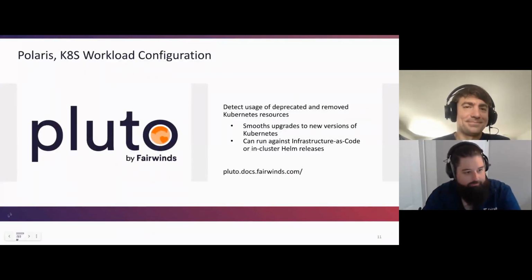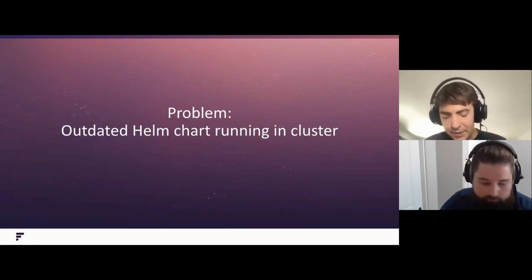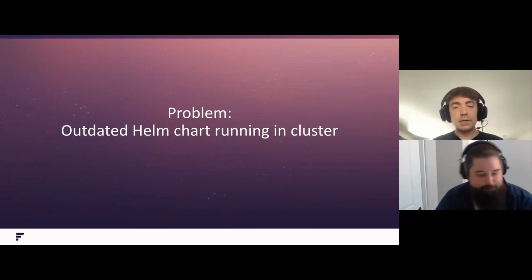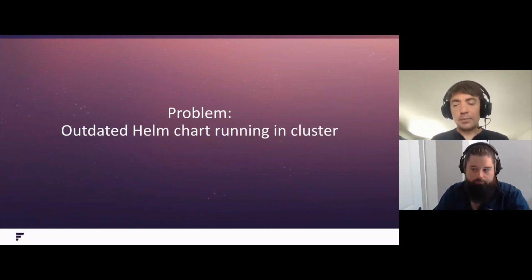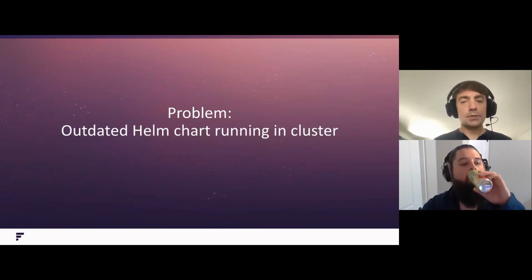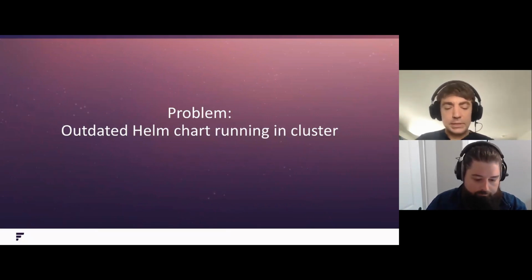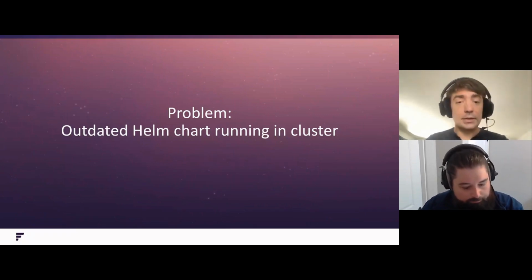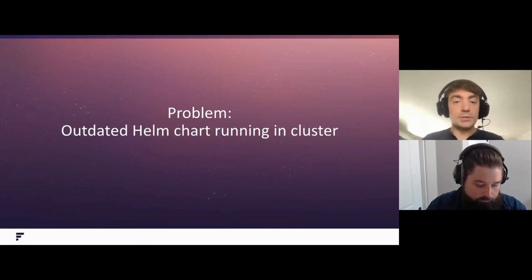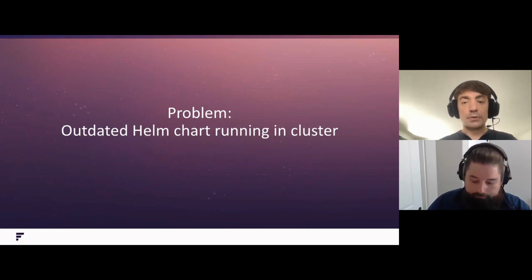Cool. Thanks, Andy. So the last problem we want to talk about today is really keeping up to date with your Helm charts. And specifically, I think this is most applicable to those low-level add-ons like Nginx Ingress, Cert Manager, Istio, any charts that you've installed in your cluster as utilities for other applications to take advantage of. Keeping those up to date is really important, to get the latest and greatest features, but more importantly, to make sure that you're staying secure and staying patched so that any bugs or security flaws that have been announced are being pulled in when you pull in those updates.